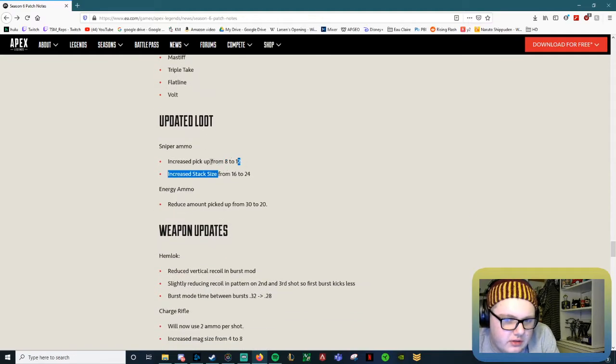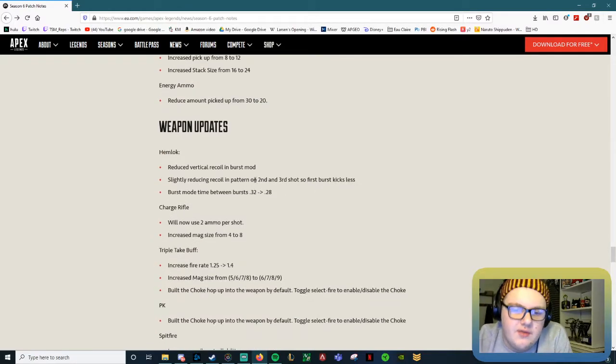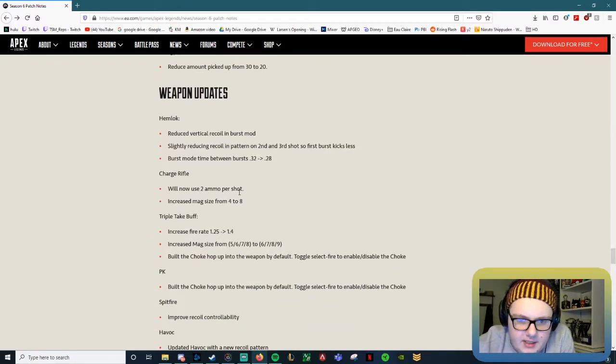It's not a huge meta thing. This is cool. Increased pickup from 8 to 12. So now you can carry more sniper ammo, which is good. And then you can have reduced energy ammo, which I think 20 is the current one for every other gun. So let's bring it back to where it should be. Every gun.